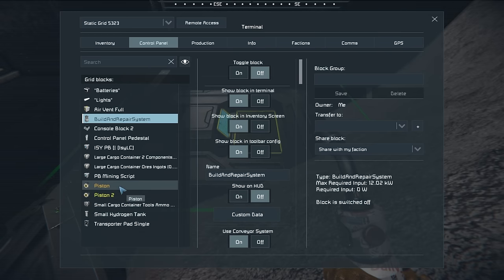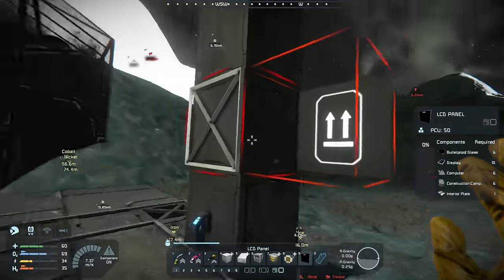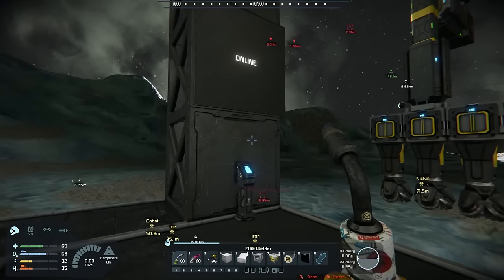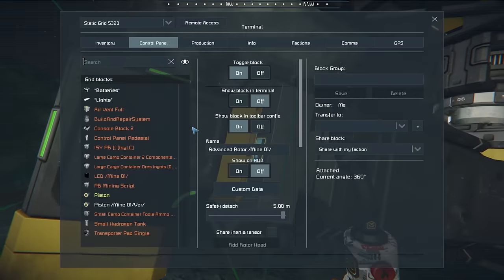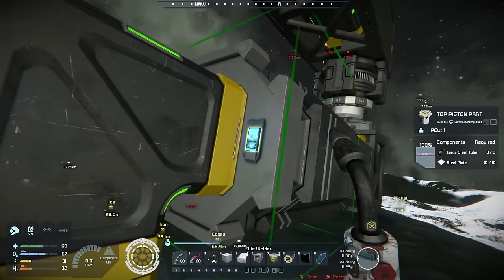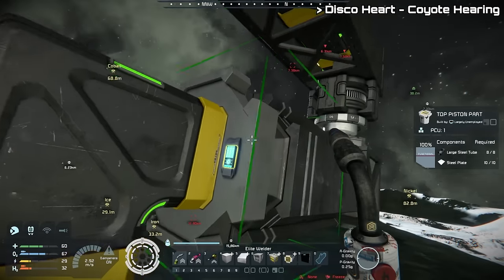Then I'm missing a piece of the puzzle here. I got the drills, I got the thing. Oh, I know what the problem is. First off, we're going to want an LCD. Put that over there. You are going to be a mine 1 LCD. Let's see if that does anything. It should show me the status once it's working. But anyway, this is going to be the piston mine 1 vertical. I think we do it like that. And then you are piston... Brother, this is not an advanced rotor. This is a piston. I don't know why it's giving me the advanced rotor, but there we go.